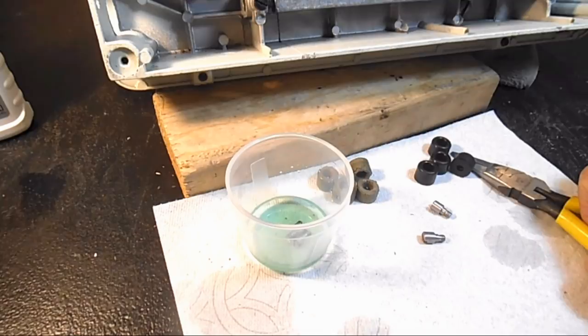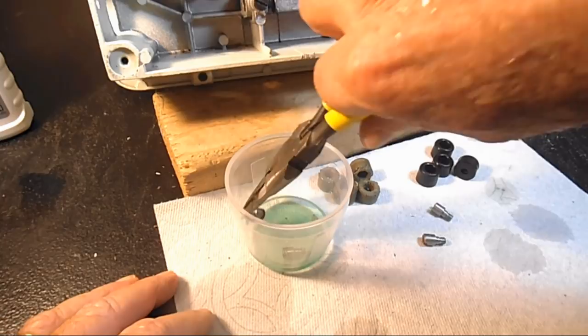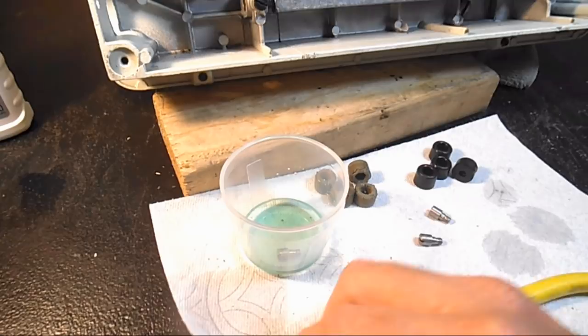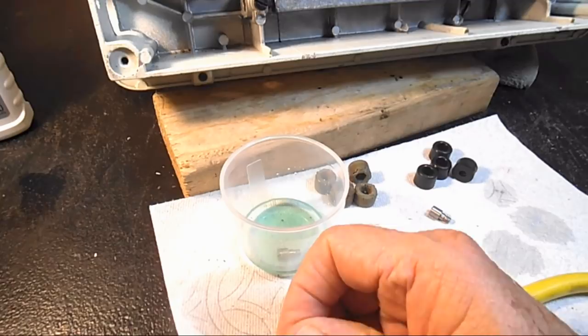But the other two, it's been over 10 minutes now. At 5 minutes they had a dark band around the top of the screw, probably where it was poking out of the old foot. Let me wipe that off here. It's got this little dark band going around there, and it didn't look like rust, but I don't know if it's some other chemical that got on there.